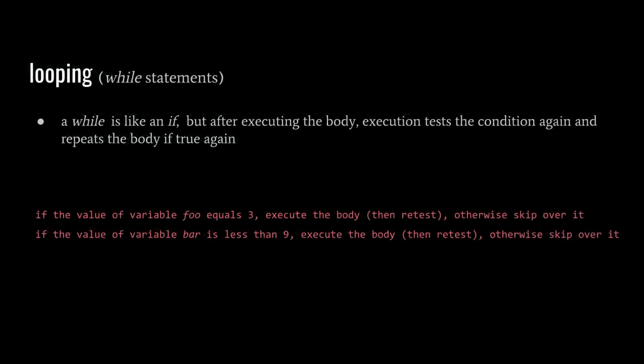In addition to branching in code we often want to be able to loop, we want to have a chunk of code that potentially repeats some number of times. This is done with what's called a while statement which is actually exactly like an if but for one difference. Like an if, when the condition of a while tests true then the body will execute, but unlike an if after executing the body execution will jump back and re-evaluate the condition, and if the condition is true again it'll execute the body again, and each time after executing the body in a while execution jumps and tests the condition again.